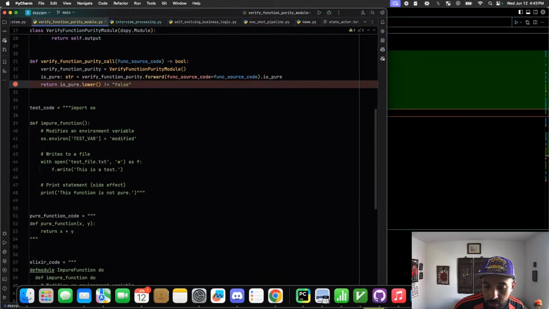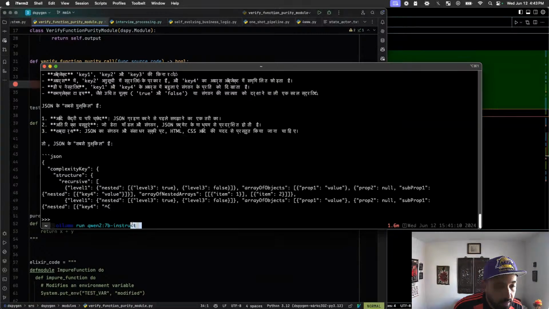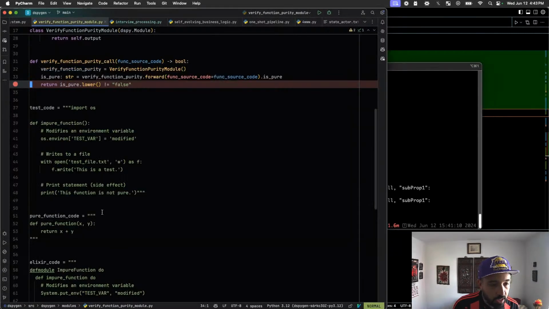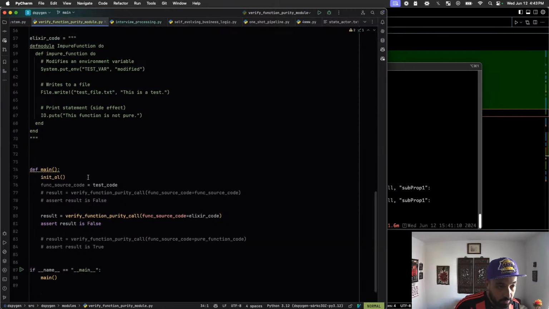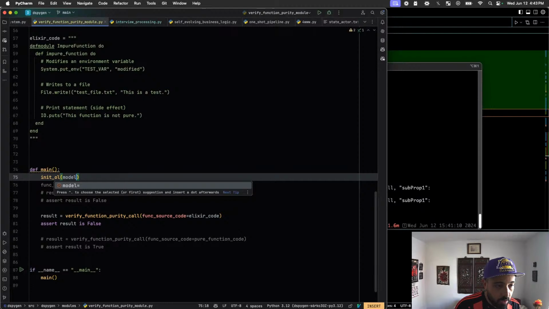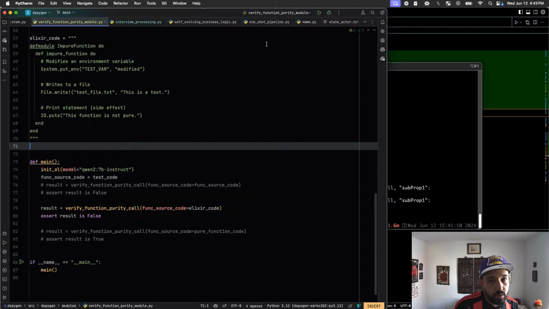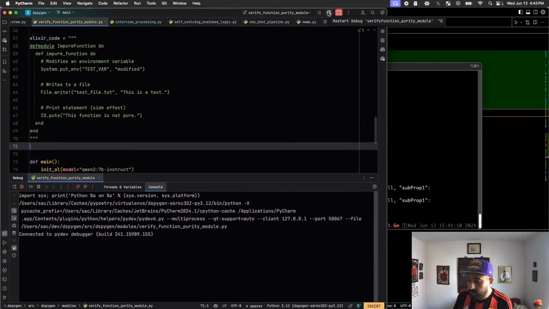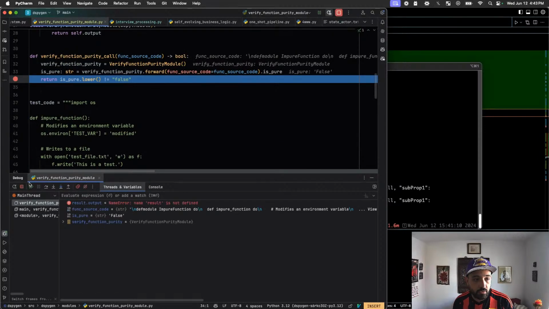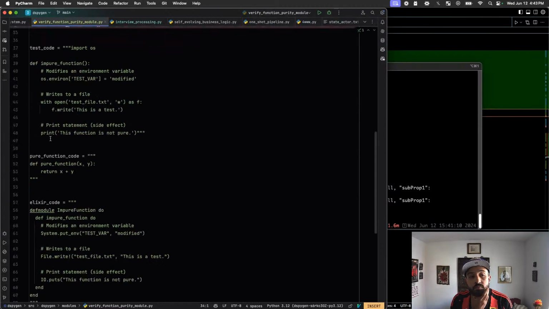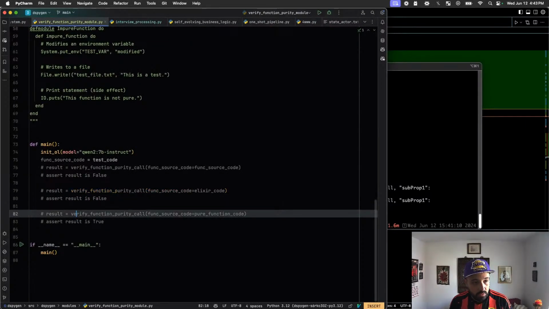Now we have a new model from Ollama that we got, Qwen from Alibaba. So we're going to check to see how that behaves, because right now we're using Phi instruct. So if we want to change the model, we just do model Qwen instruct. Let's see how the model from overseas does. Looks good so far. And then we can try this one.